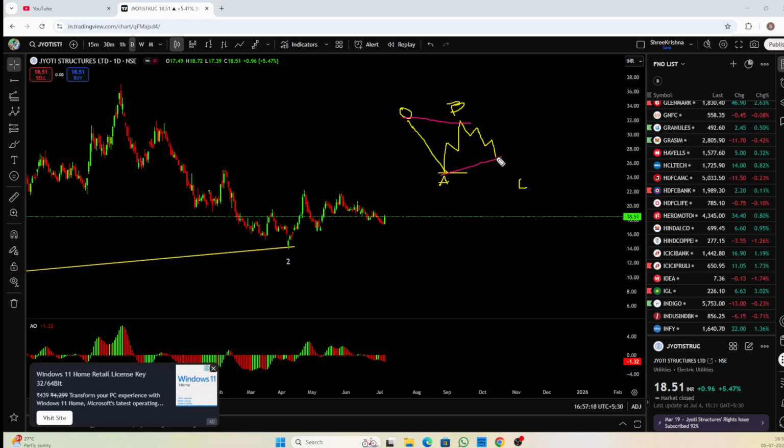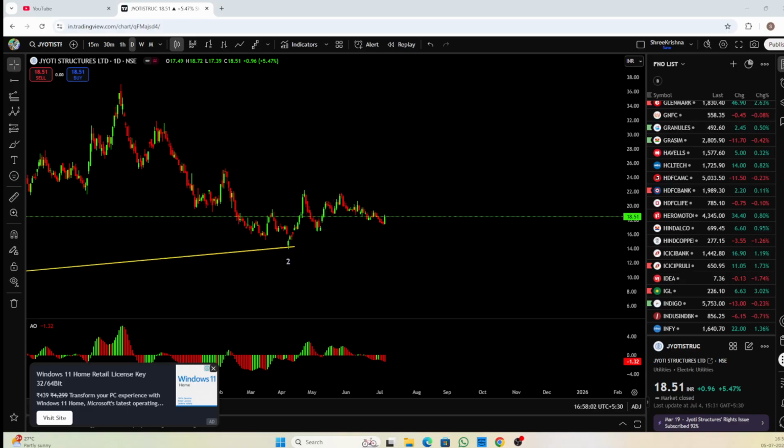Now running flats have a very significant indication: the accumulation process, whatever is there, is so deeply over-accumulated that it is now willing to go upside. So they make an impulse, then they make a correction, and your job is to enter after this. You will never face a problem. Here they made an impulse, now they are making an A, B, C correction, and your job is to wait for the internal impulse, then correction, then enter here, if you get the flag pattern inside this particular bracket.